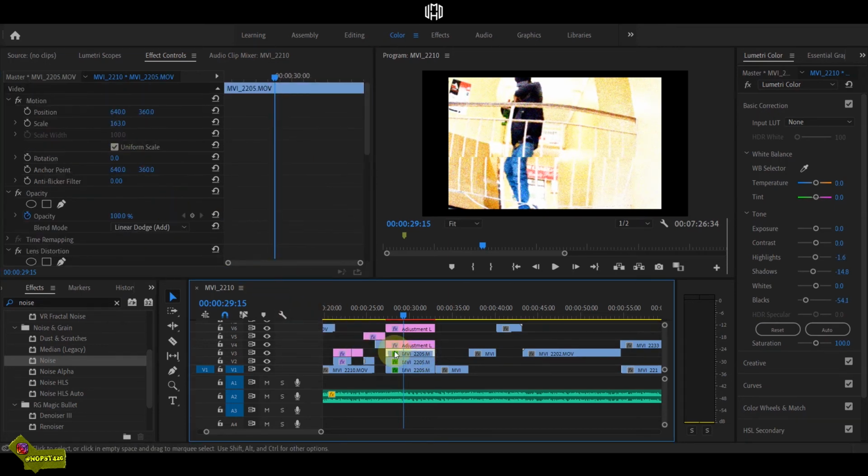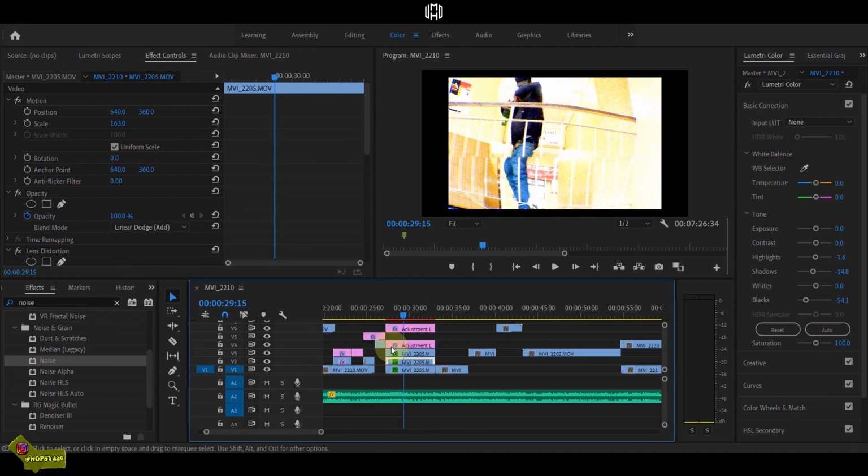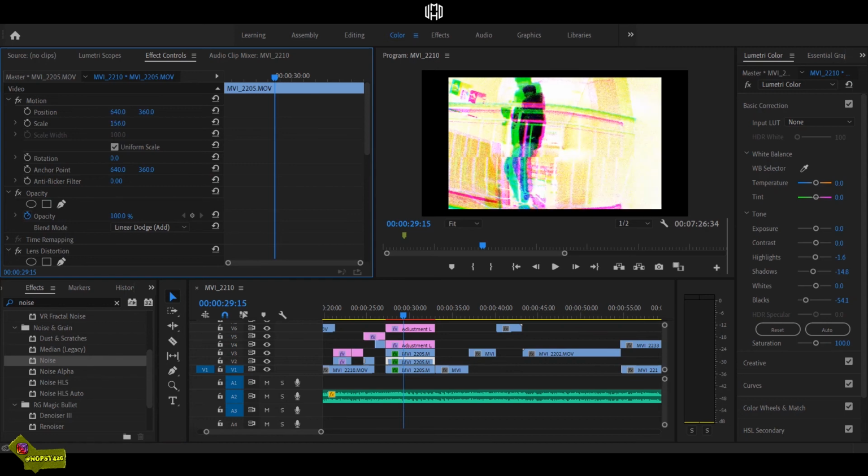Now we're going to do what I said earlier about shifting the edges. So I just increased the scale. You can see the blue is shifting away from the original video. Now we do that for the other color, which is, let's see, I think red, but green. Okay, it's green.